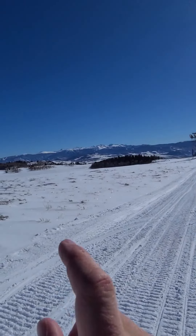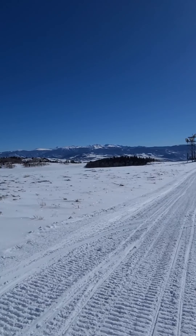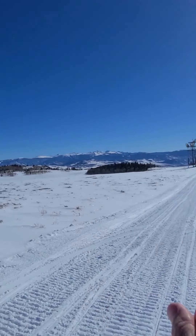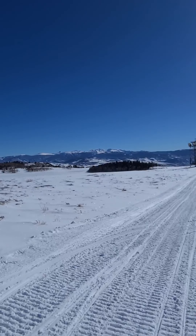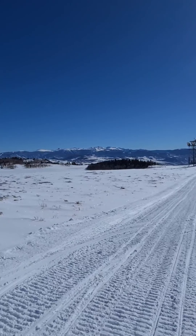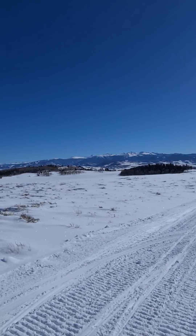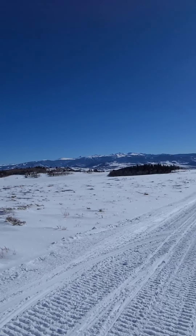Still looking basically due south, we get into the Sawatch Mountain Range. That is a very long mountain range that contains a lot of the collegiate peaks in Colorado. We're looking at the very northern end here. It extends south all the way down past Leadville and Buena Vista and has a lot of famous mountains in it. The big one on the left side here with that big dark face on it — that is a 14,000-foot mountain called Mount of the Holy Cross, well known to the Vail area.